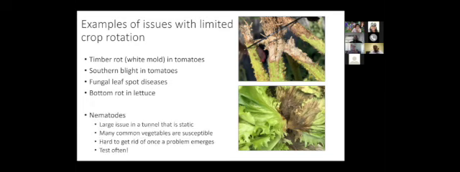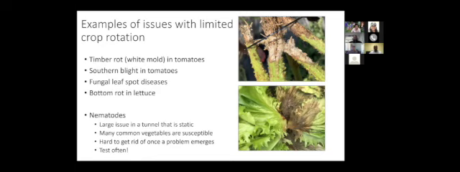And another part of that is nematodes. We know if you intensely farm an area, especially with a lot of crops that are host to nematodes, that eventually you're going to get them in the soil, and they're little plant parasites. They're going to basically cause a disease in the plant where it lowers the yield and things like that. And they're very hard to get rid of once you get them. So you've got to rotate your crops, rotating things that are not host to nematodes. That's the only way to really slow down the progression of them in those tunnels.